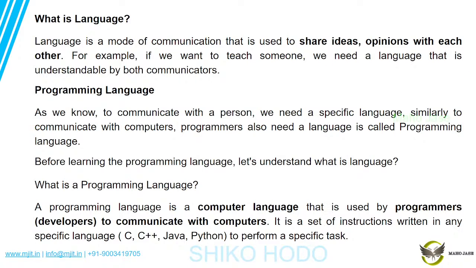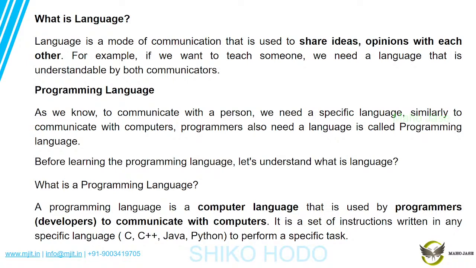Now if you say to a computer that I want to play something, I want to watch a video, would it understand? No, it won't understand because it doesn't know your language. In India, we are multilingual. There are more than 300 languages with scripts and more than 1600 languages without scripts. So the computer won't be able to understand these multiple languages. For that, we require a programming language. We'll see what a programming language is, and then move on to an example of a programming language.